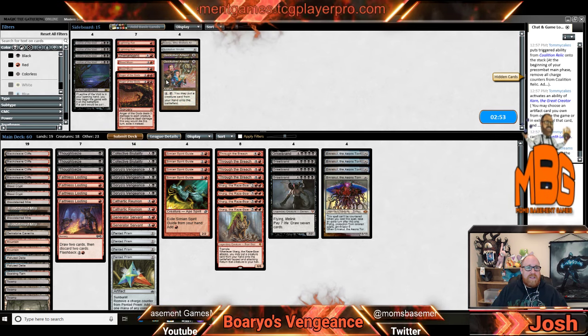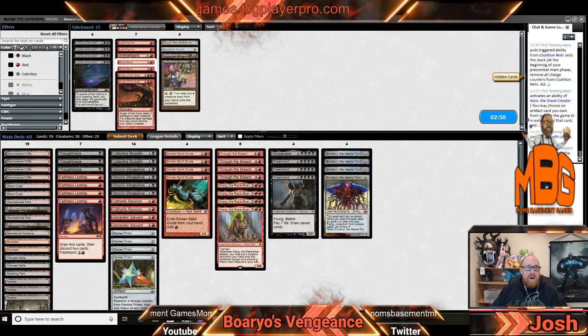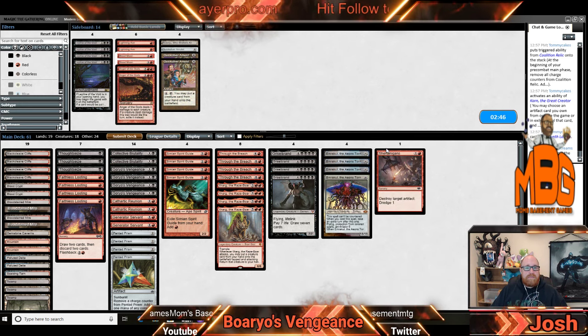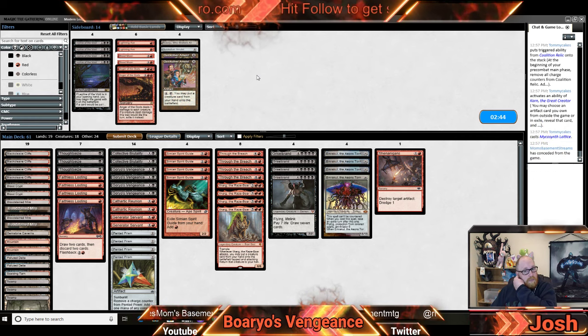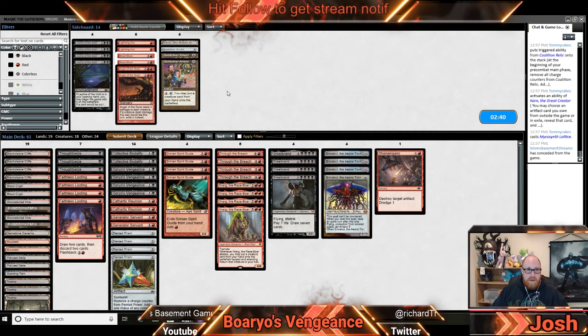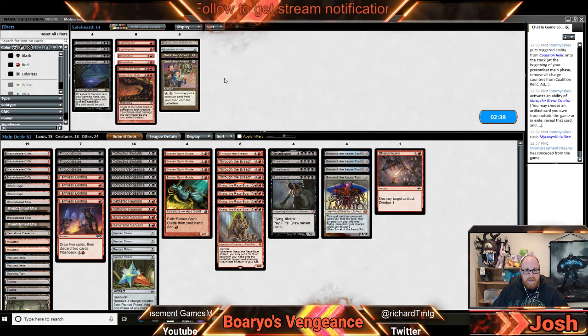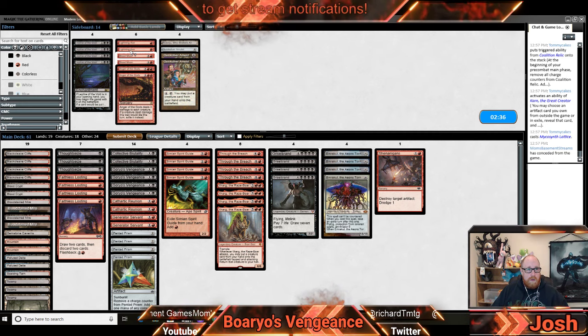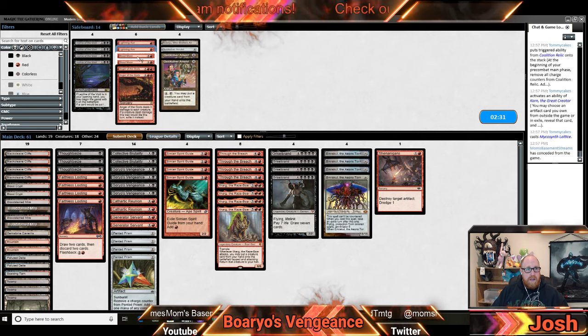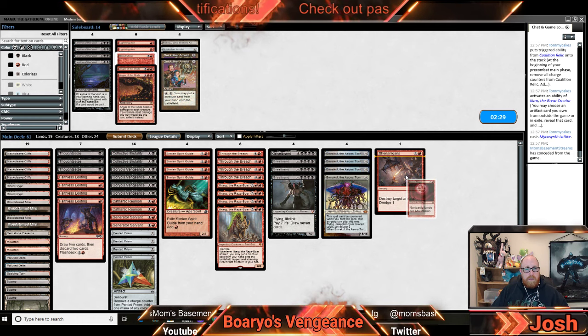Alright, so what do you guys think? I'm pretty sure there's going to be some graveyard hate strategies going on here, but we definitely want to bring the shenanigans in. Man, I should have played more shenanigans today. Should have played fucking three of these things. Mycosynth Lattice is just the absolute nuts. I like Lightning Axe, sort of. Of course the Blood Moons are coming in.